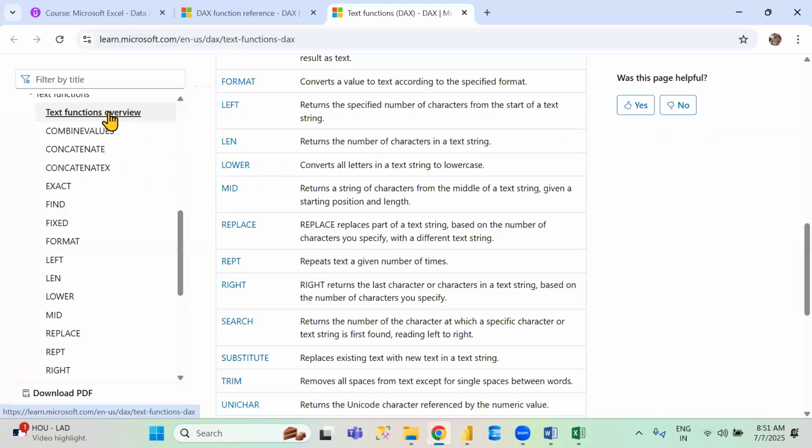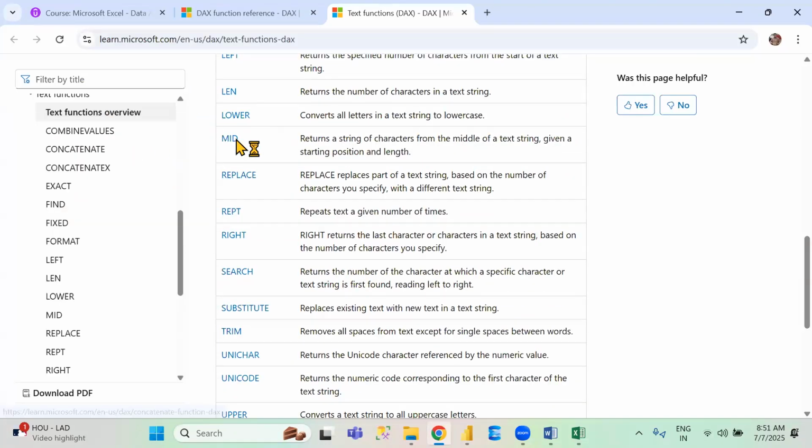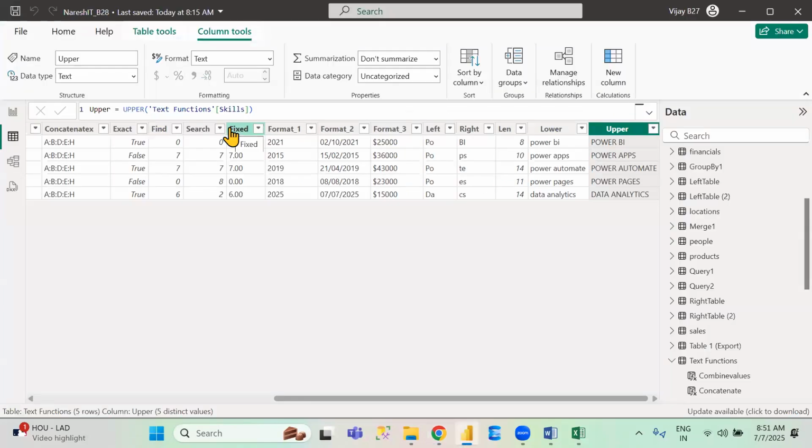Next one. What is the next one? Mid. Mid means range. In left and right functions, it always starts from the first character only. But if I don't want to extract from the first character, and want to start with a specific character, then you have to use mid.